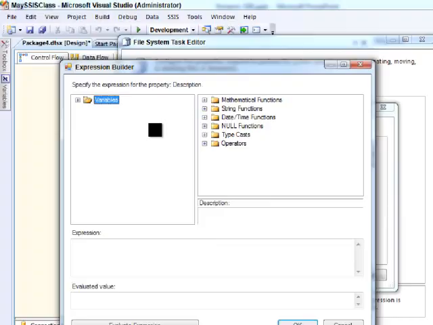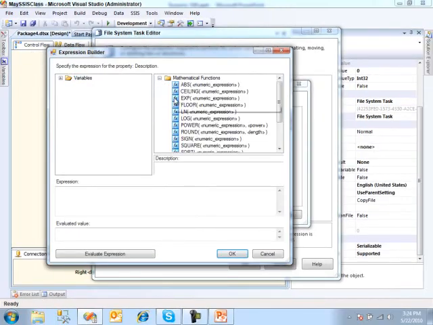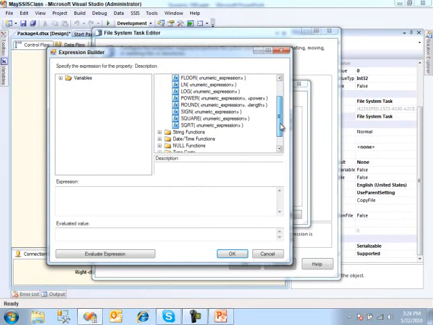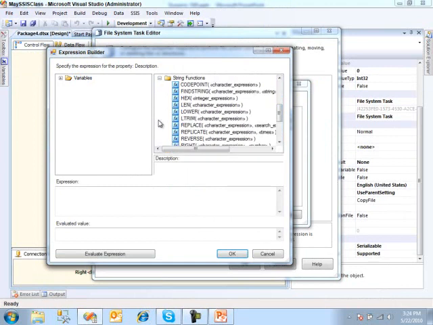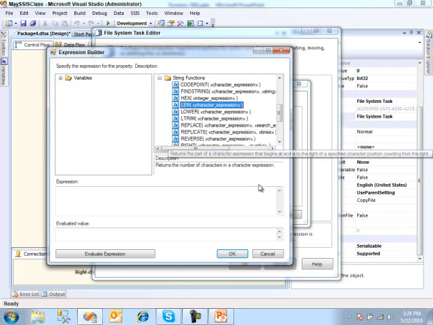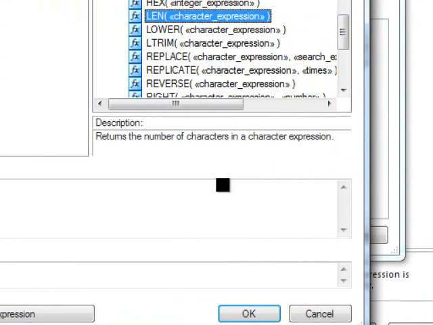In fact, when you highlight each of them, if I expand these on the right, let's get one that's a little bit more useful. Length, here we go. Anytime I click on one, it's going to give me a description telling me exactly what it does. So if I'm just learning this, there is help out there. It's not me trying to figure it out from scratch. It's built into the tool.